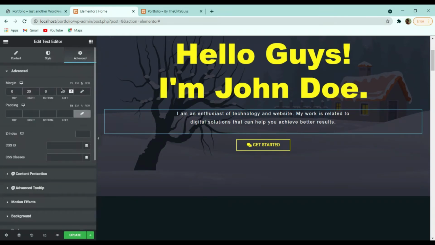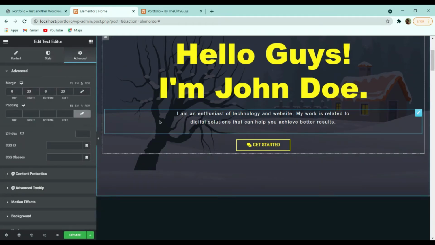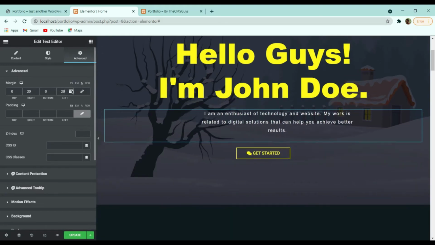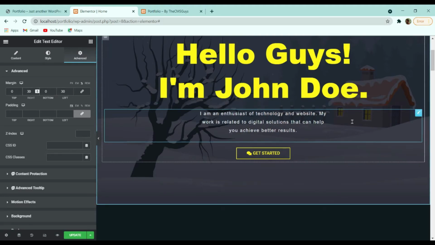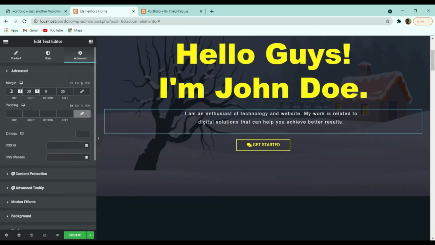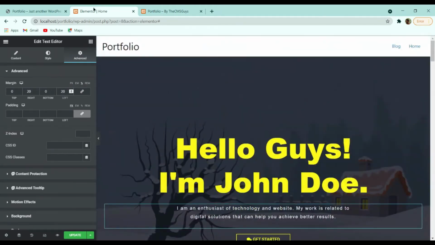After that, here in this advanced section you can add this left and right margin. I have used 20% left and 20% right margin. If I increase this margin, let me increase it to 30/30, and here you can see that the margin is reduced. So let me change it back to 25, or it is 20, right? So let me change it to 20, and in this way you can do this.